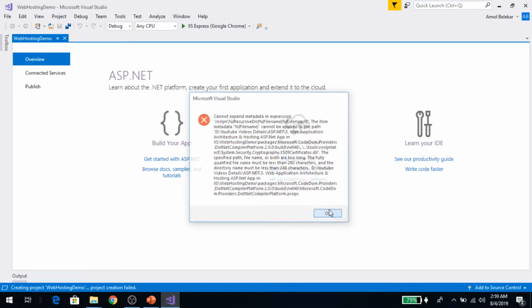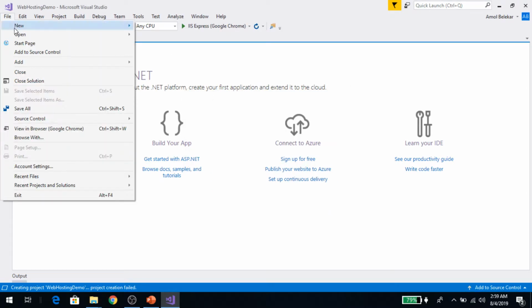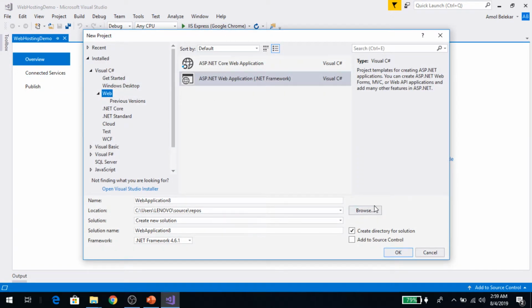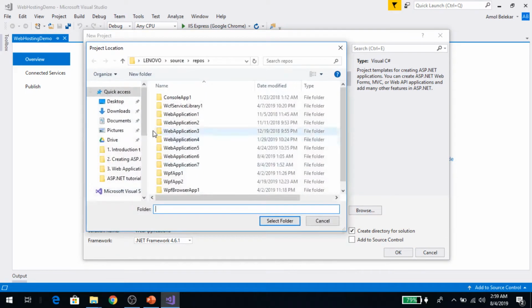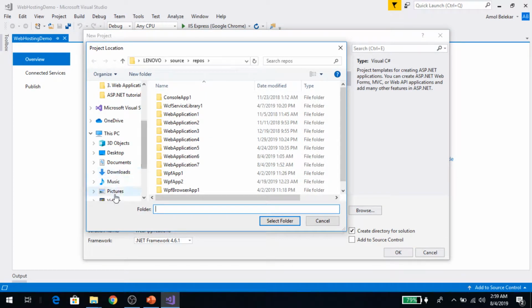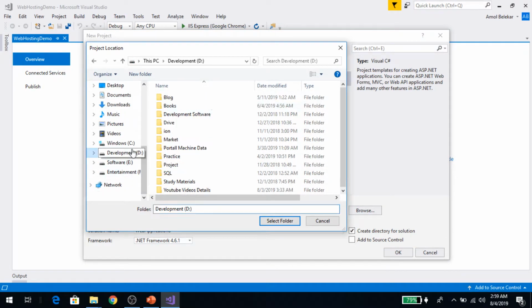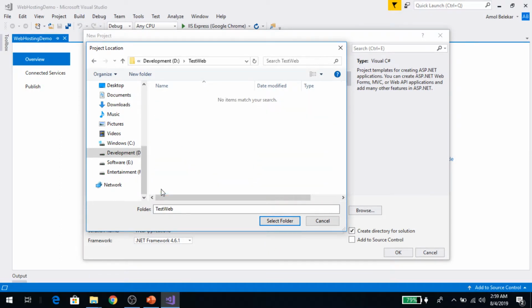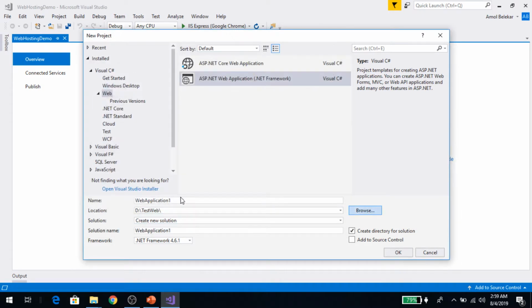But here the folder name is very large, and that's why it's creating a problem. So we will save it in a different location. For example, I will store it on the T drive, and here we will create a folder called test, and select this folder.